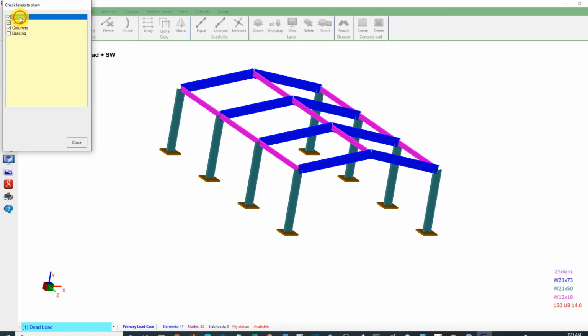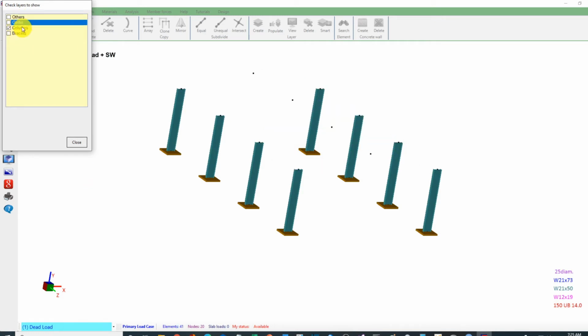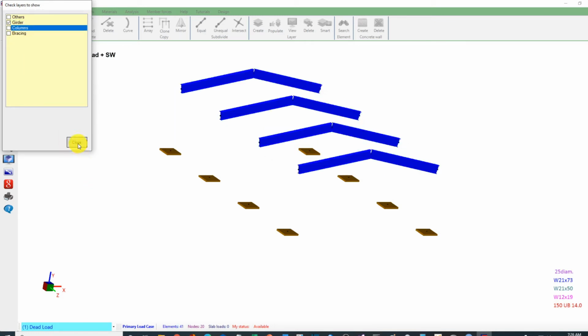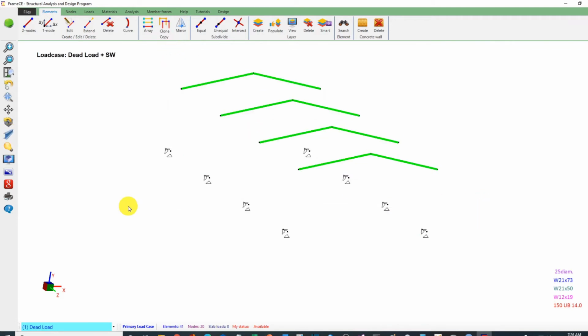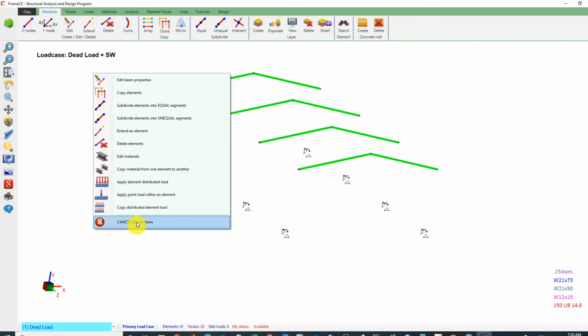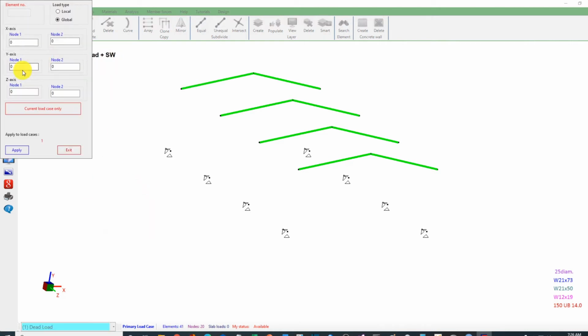Then I will hide all the elements except the girders and then select all the girders and then right mouse click, apply element load, then add the load value.